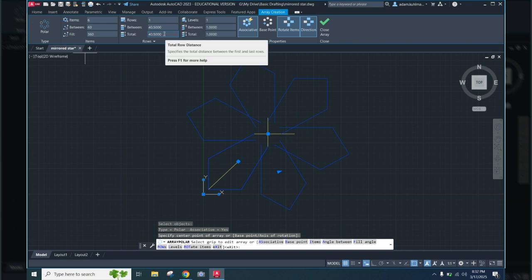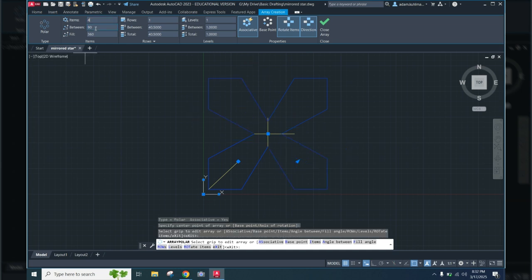So there's lots of options you've got in the array. What we want to do right now is we're just going to go to items, and we're going to change our items from 6 to 4. And if I tab over, you can see it changes to the shape that I've got, right? So there are some different options up here. If you want to mess around with some of these, kind of experiment with them and see what you can do, you're more than welcome to, right?